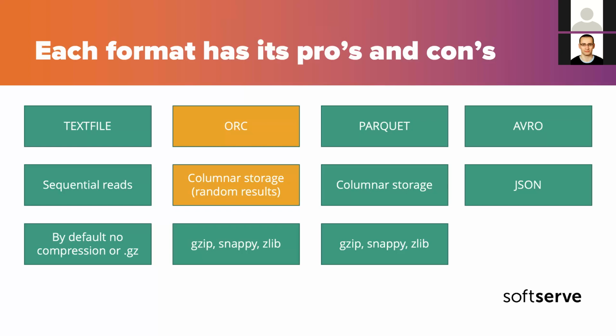Avro is mentioned by me just because it exists there. I haven't seen any tables actually. I haven't worked with it so often, but as you know, it's based on a JSON schema or JSON type. And then why ORC is in a different color is because ORC was very tightly developed with Presto. So basically Presto is meant for ORC, and it has the best compatibility and best response times or querying times for the data with this file. It is also a columnar storage.